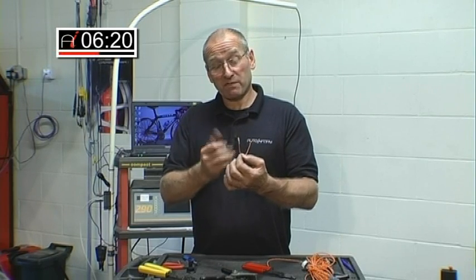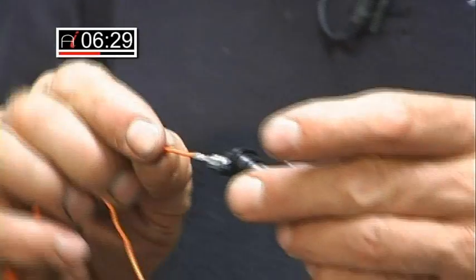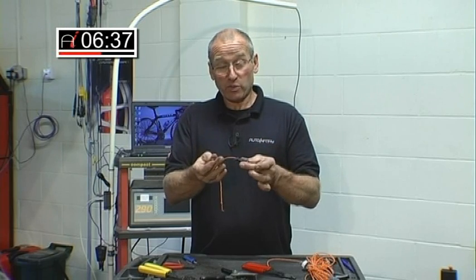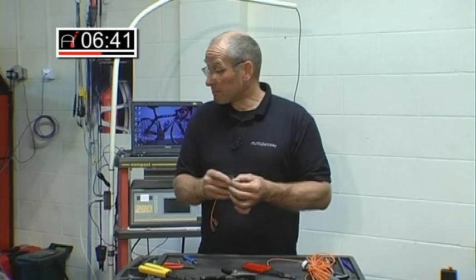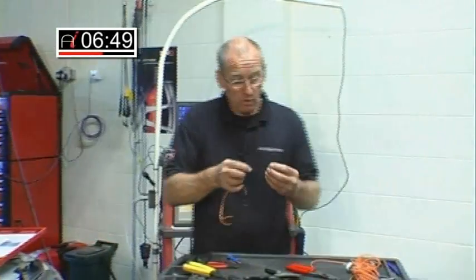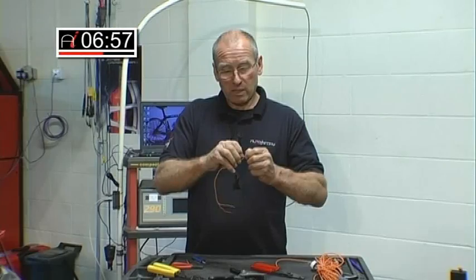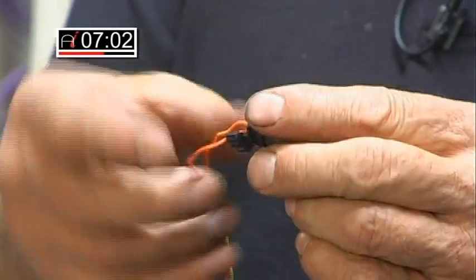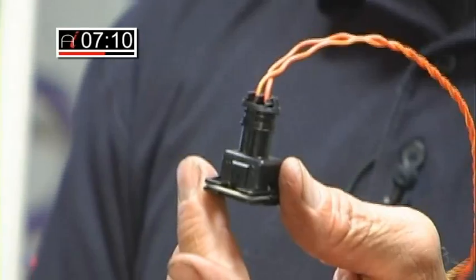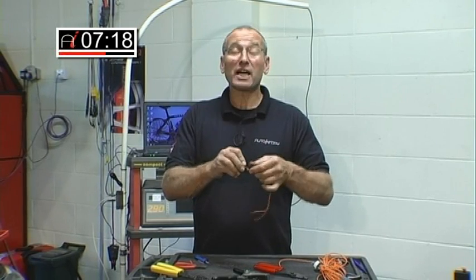No need for any soldering. In fact, a lot of these connectors will not allow for any solder whatsoever, otherwise you will not get them in the socket. So, once that's been achieved, we can now fit the terminal securely, and it is now attached. There will be two terminals in the case of a two-pin socket, and of course we would want to insulate this from the weather. So we pass the cable through the rubber boot, and once the termination has been made and the rubber boot goes into the aperture, we can then close the gate — it's like a little mechanical gate. And there we have one professionally repaired two-pin Bosch-style socket that would entirely match the original build quality.